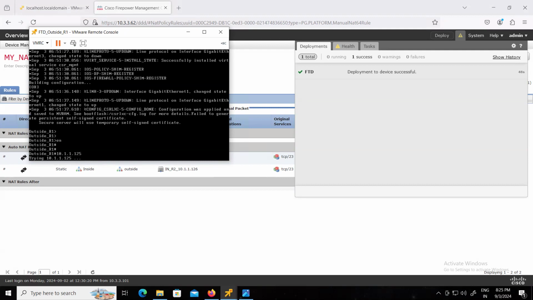But right now I'm not getting the access. Why? Because my firewall will not allow this. This IP has been already translated. So now understand here. We have to take access using the public IP, which is 21.1.1.1.